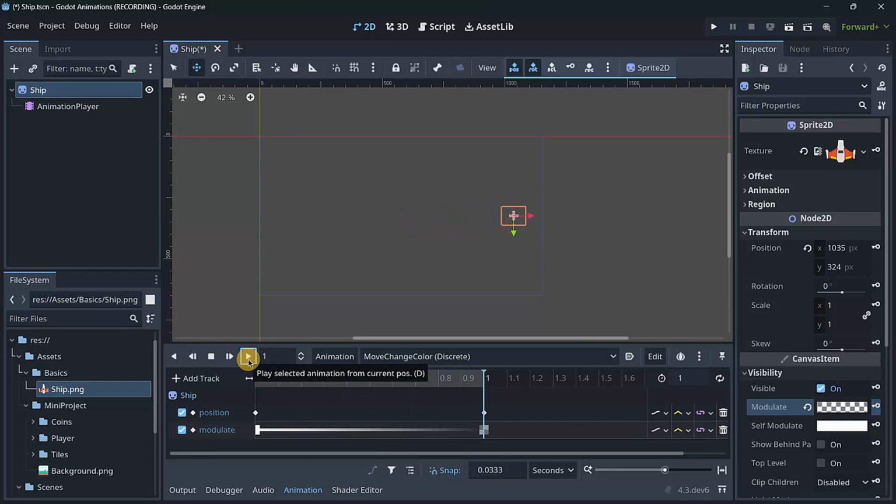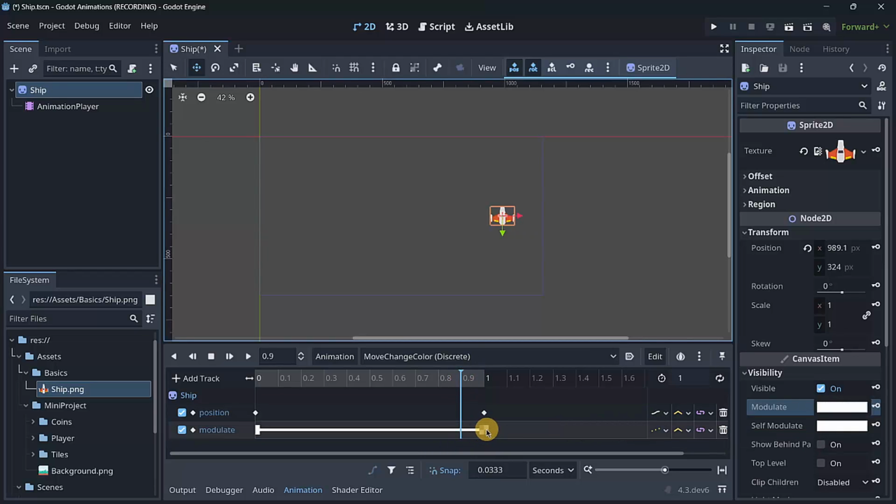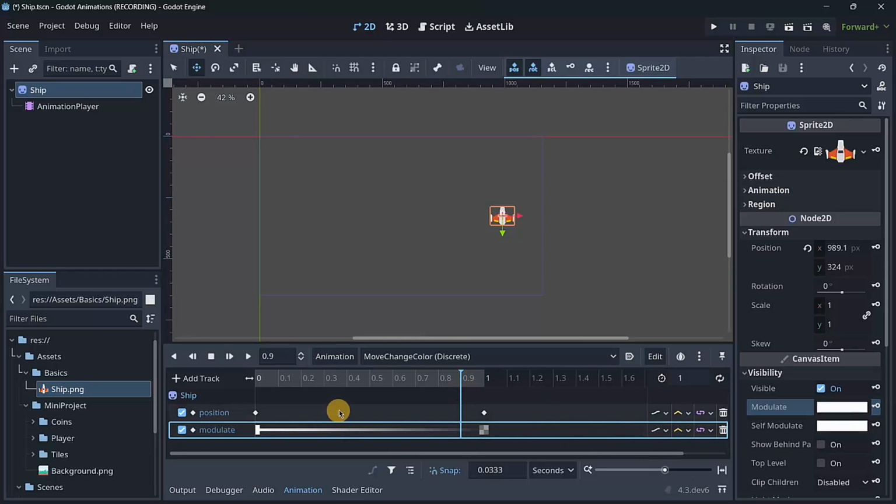So what we can do over here is explain what discrete update mode is. I think it's even easier if I just change it over here, and you're going to be able to easily realize the difference between both modes. First of all, let's compare the kind of graphic that Godot gives us. In discrete, as you can see, it is always white, this graphic over here, and it is only at the end of the keyframe that it actually changes the color. Whereas if we set this to continuous, it is always changing the color to reach the final color that we set up.